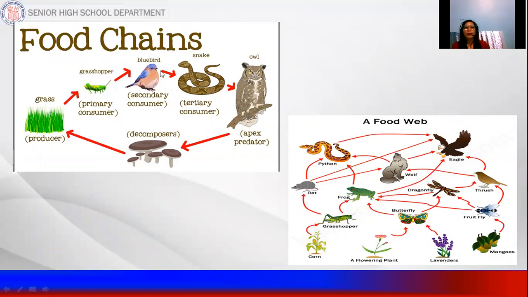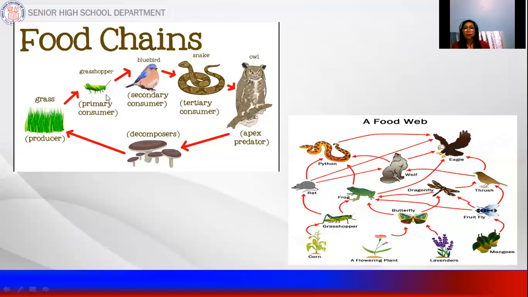And then the secondary consumer consumes the insect. And then the snake eats the bird. And then the owl eats the snake. And then later, this owl becomes deceased or dead, so it can decompose and go back to its origin. The producers are now able to get nutrients from the soil through the decomposers. So if you can see, there is a chain of command through which energy is going. So this is the cycle of the food chain.